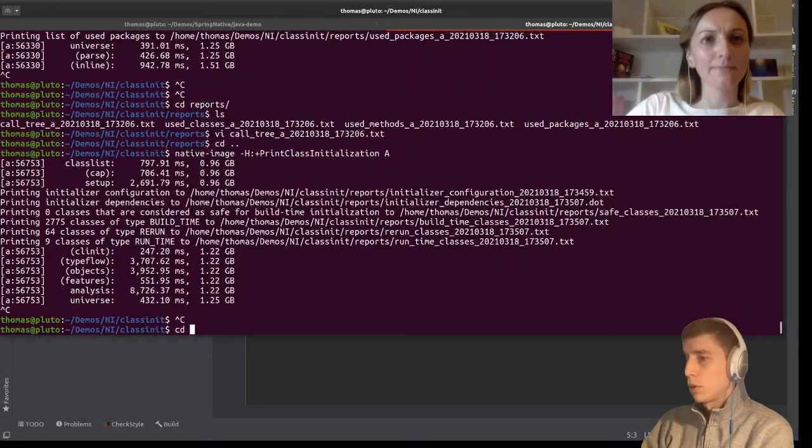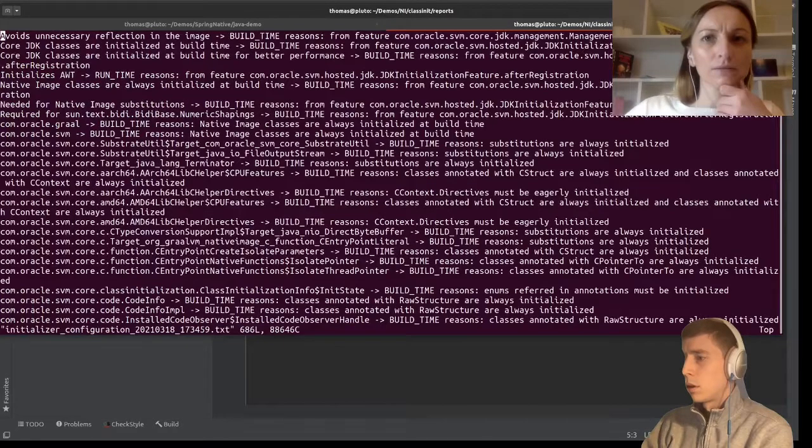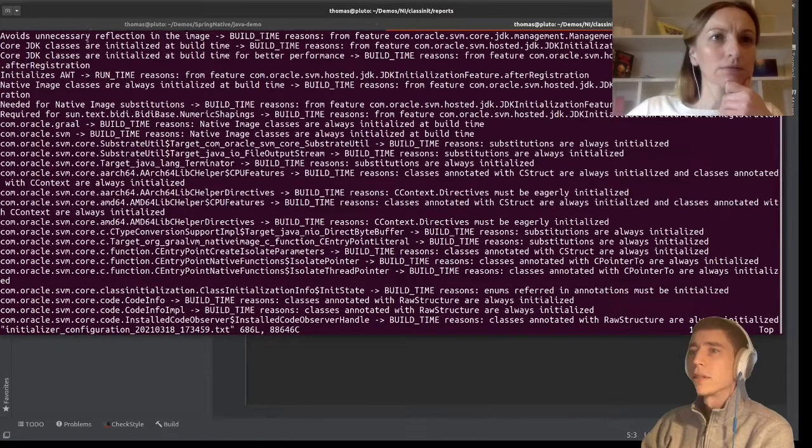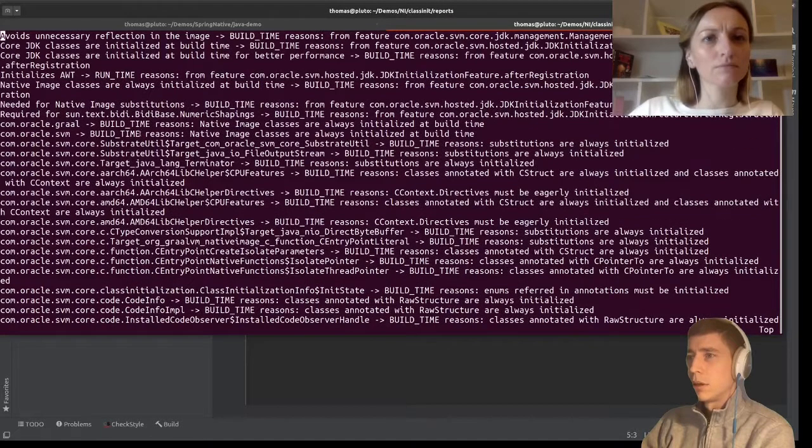So now we go again to our reports. We can go via initializer configuration. Okay, yeah. So now we see all the classes and we see the decision whether to initialize a class at build time or whether we initialize a class at runtime.